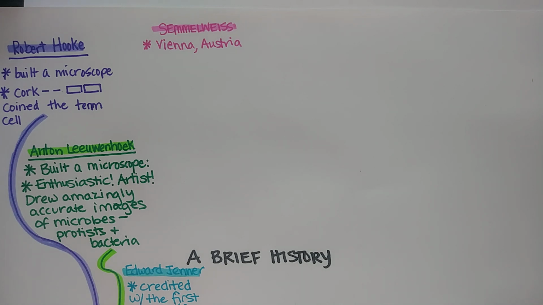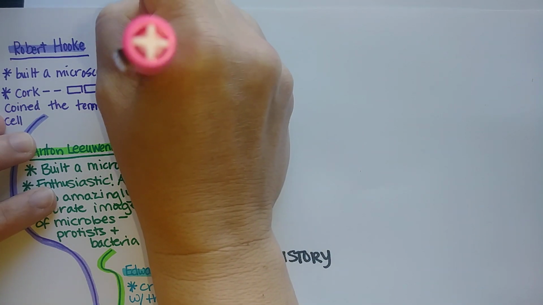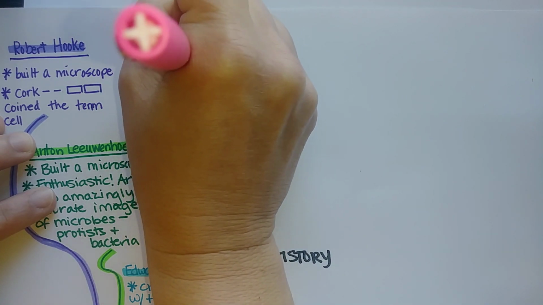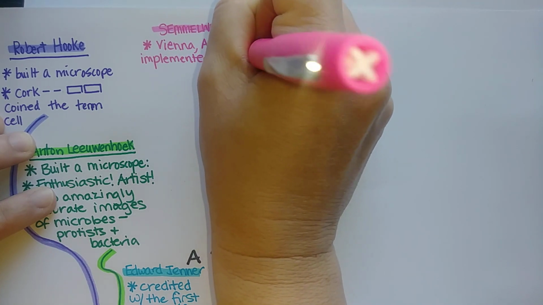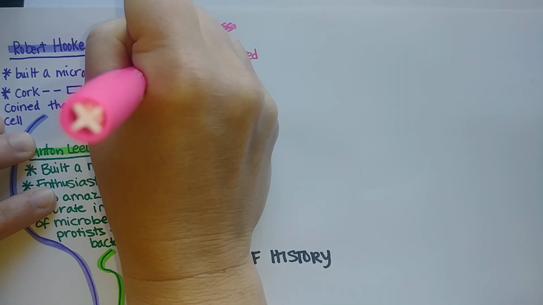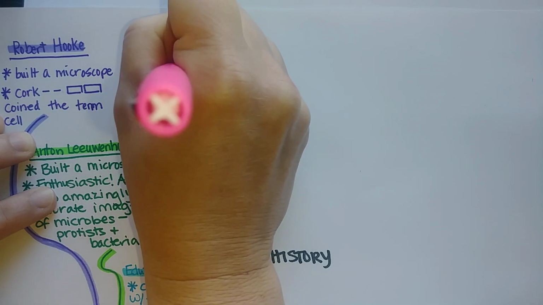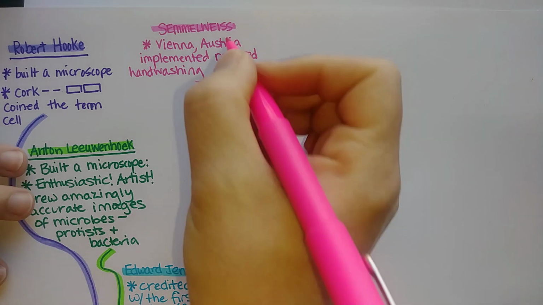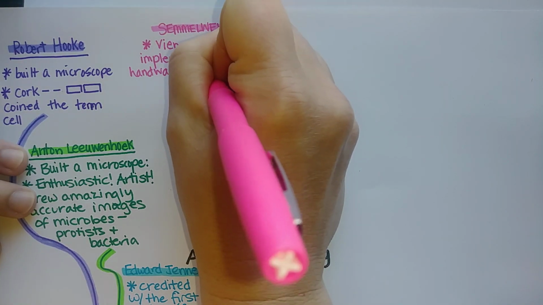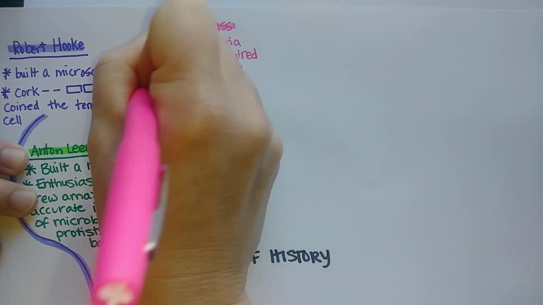So Semmelweis was like, maybe, just maybe, if they wash their hands, fewer women will get infections. So he implemented hand washing as a requirement, and he would put signs on all the doors around the hospital. And this was very unpopular, but he required this hand washing before delivering babies.